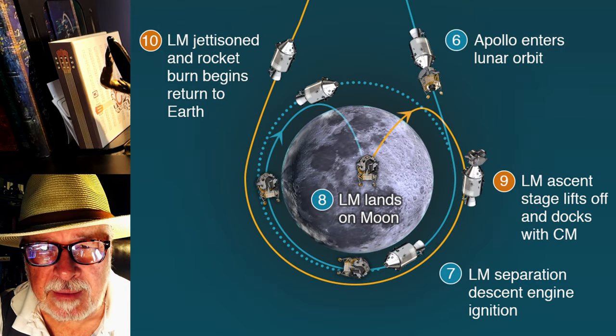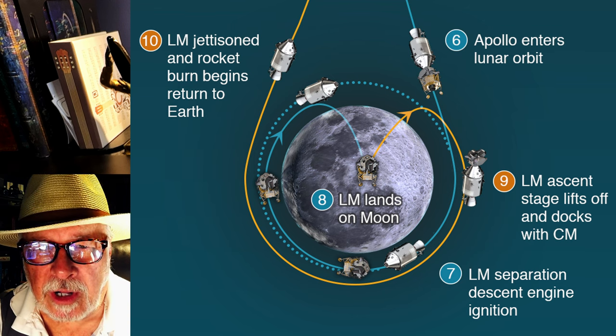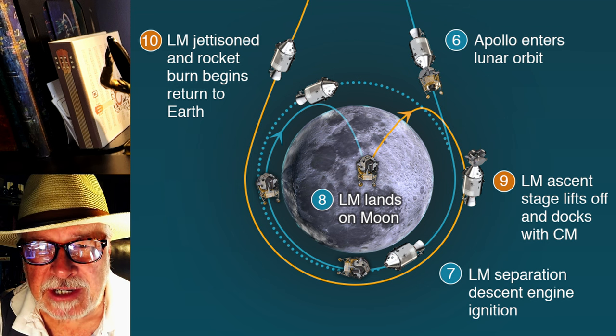The Eagle was pulled from the compartment above the third stage and paired with Columbia, both going on to the moon. The Saturn 5 third stage went on past the moon and into orbit around the sun, where I think it still remains today. Approximately three days later, Columbia and Eagle passed behind the moon and Columbia fired its engine to enter lunar orbit. Armstrong and Aldrin moved into the Eagle and separated from Columbia for the descent. During the landing sequence, at 6,000 feet above the moon, the two astronauts received a series of 1201 and 1202 computer alarms indicating the computer was overloaded — the result of both the landing and rendezvous radars being switched on simultaneously by accident.